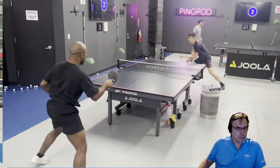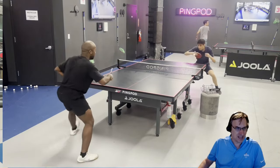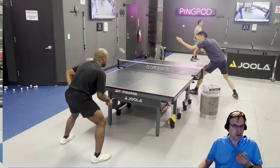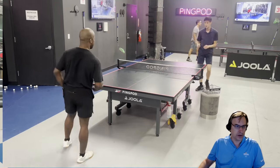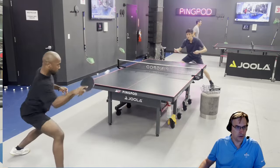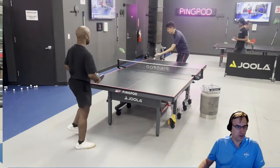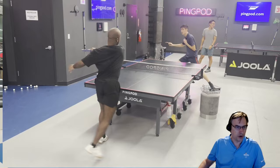First game — when we serve with our forehand, the whole purpose is to get a forehand in. Be careful if he plays the ball into your middle after a forehand serve and then you play a backhand. The reason for a forehand serve is to play a forehand on balls that go into the backhand side. When you push the ball, we're either going to push it short or push it deep — not to the middle of the table. Either cut it short or jam it deep. Same is true on serves: serve it short or deep, don't serve to the middle where you don't stress their feet. Give yourself some space on the forehand — make sure you have enough time.